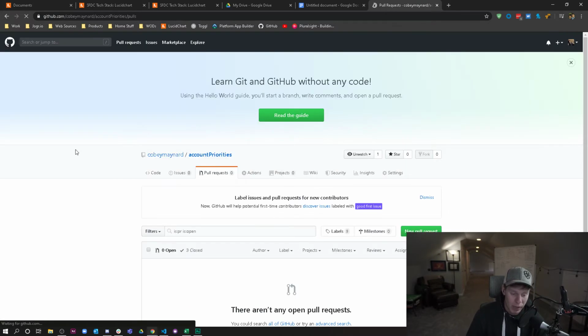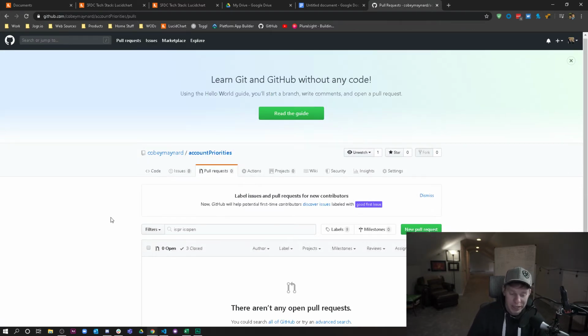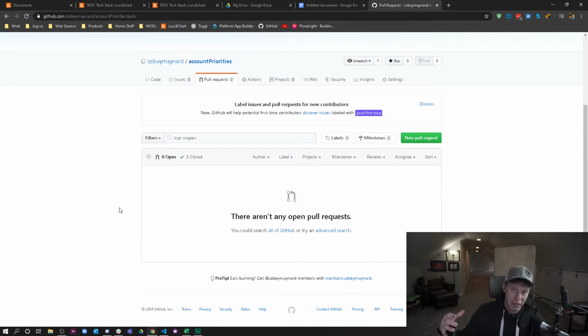You have pull requests. So when you make changes, say that I branched out, I created a branch of the program, and I made some changes. Say that I just filled out the README file. What I would then do is commit those changes to the branch, and then create a pull request, which is a request to pull my committed changes into the master program.